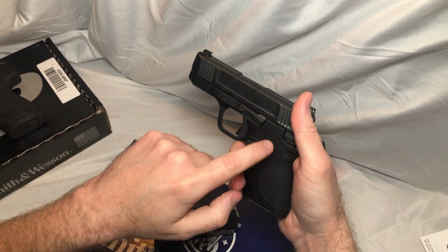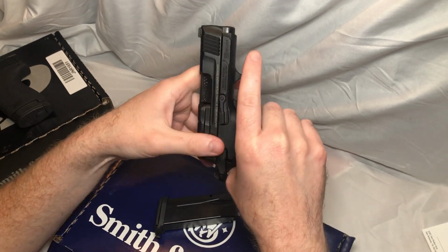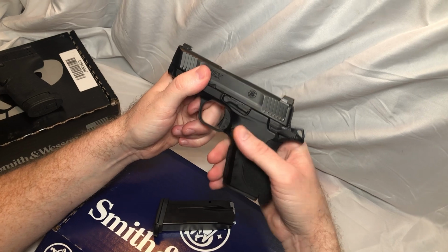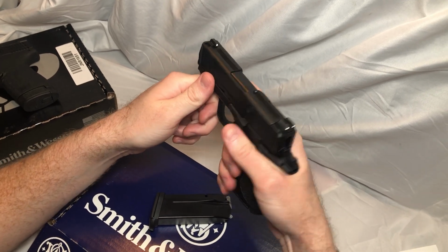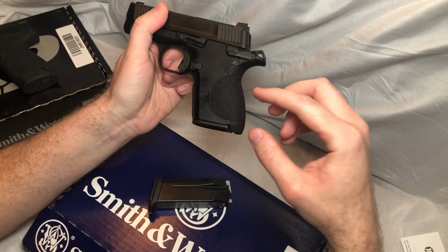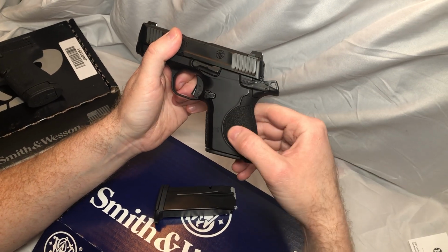I like that it's an alloy frame. It's actually metal. This is something that you can give to your great-grandkids someday. It will hold up. It's also got a decent amount of rigidity to it. It's not going to flex a whole lot in your hand. It's got the exchangeable back straps in case you have different size hands between different people that are going to use it.